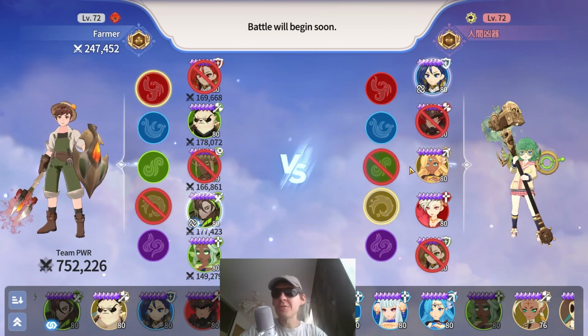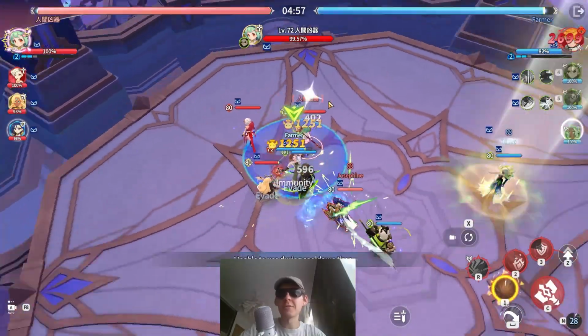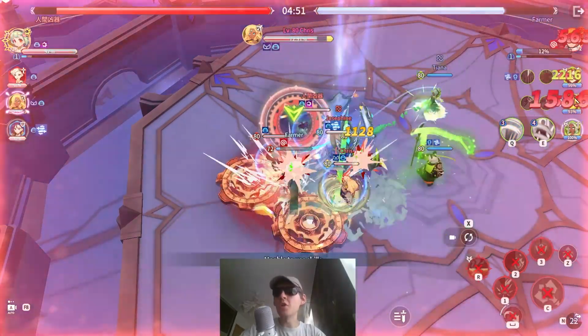Oh, I will go either for Kina or for her. We'll see if he even has the immunity sets. If he does, I will. Yeah, so I will have to go for Tiana. We're gonna gamble the strip. And please don't. Oh, no mana DJ. Nice.